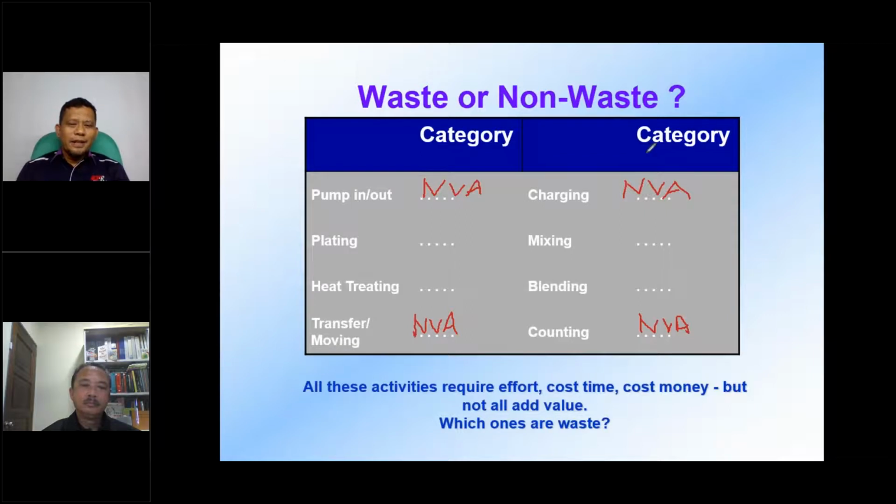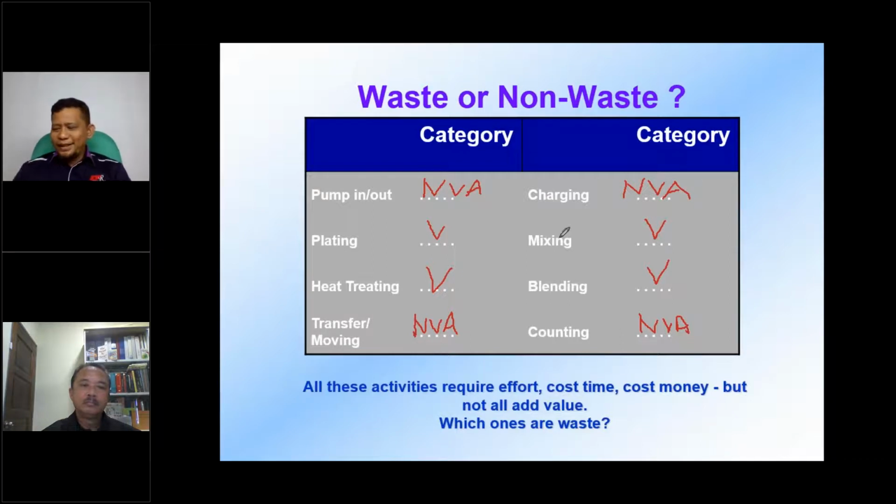As for others, plating is actually before that the part is not shining. We do a plating process, it becomes shining. We consider that as value added. All right, mixing process, of course, in cooking, in chemical reaction, we have to mix. We have to do the blending process. Okay, that is value added. Heat treatments, of course, we consider that as value added. So this is the second section, basically discussing value added and non-value added in the chemical industry.